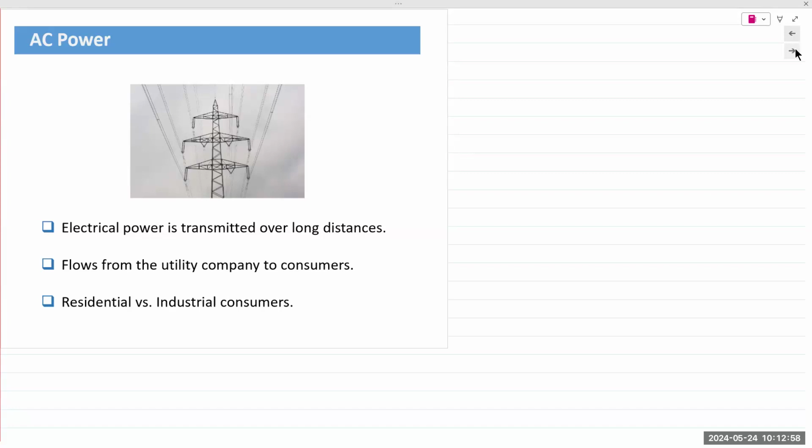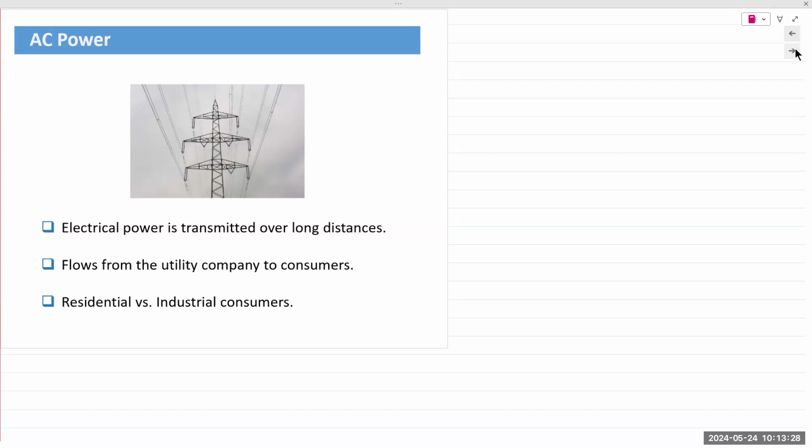Okay. So electrical power is typically transmitted over long distances. You may have seen towers like these several times in your life. There was one closest, a few years ago. I was parking outside of Sprouts in Madonna Plaza, and as soon as I opened the door, I almost hit this concrete structure. And I was like, what is this? And I look up and I see there's a long transmission tower right in the middle of the parking lot. So it's something that you never really think about. It's just part of our everyday lives.